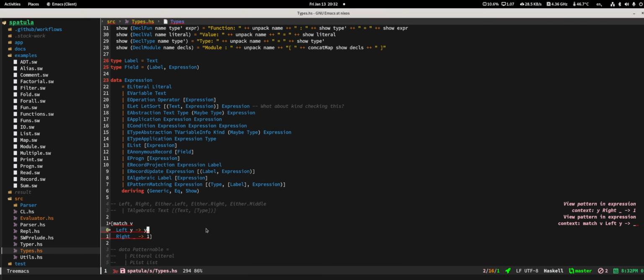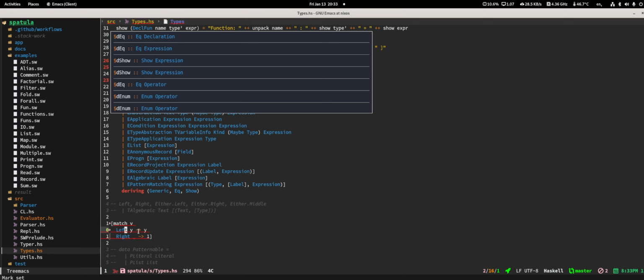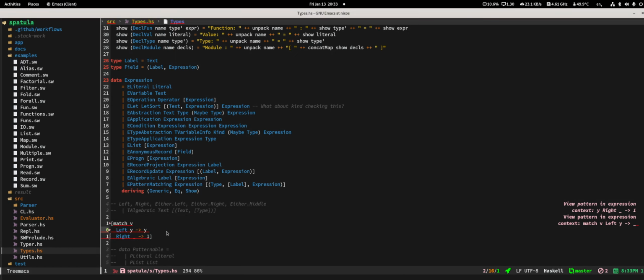I don't get the problem. We know that this is an algebraic. Why do we need to care that this one is a specific algebraic? During evaluation, we know that V is a left. So we go through the branches, checking which one has the same constructor as V, so we can execute the correct branch. So far, so good.